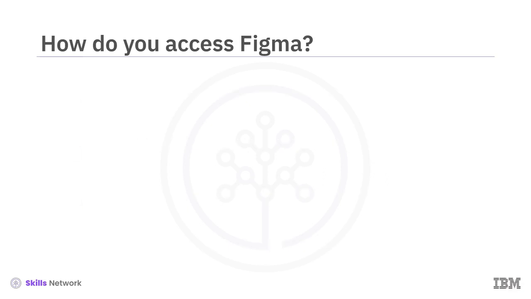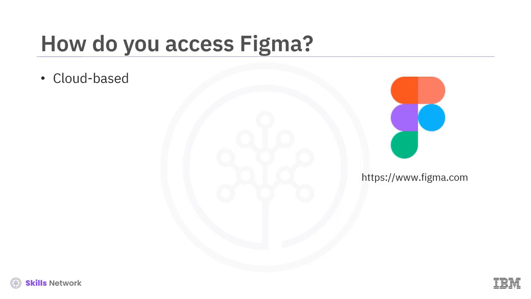You've learned the many exciting features and applications of the Figma tool. Now, let's learn how to access Figma. You can access Figma from any device connected to the internet, as Figma is a cloud-based tool. You need to sign up and create an account on the Figma website. Then, you can log into the Figma website or download the Figma desktop app for Windows or Mac to start using it. You can also download the mobile app for iOS devices. Once logged in, you can access your design projects from anywhere.